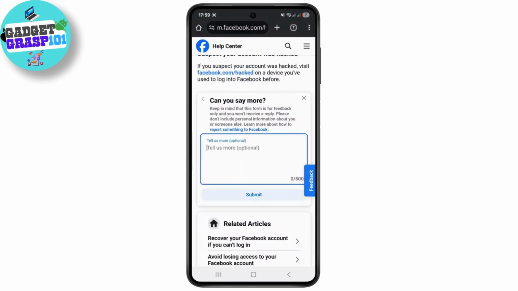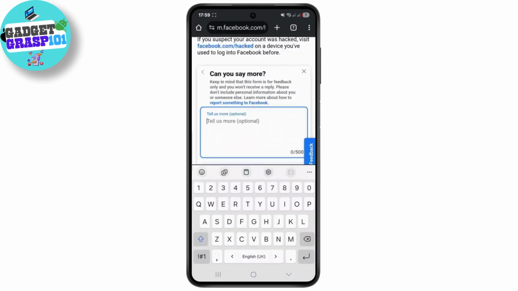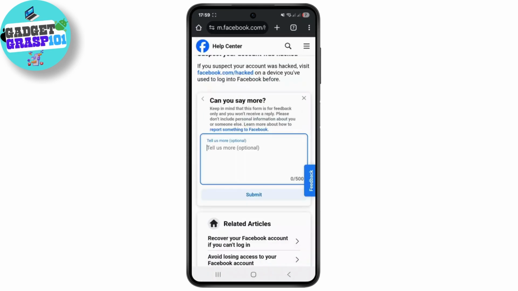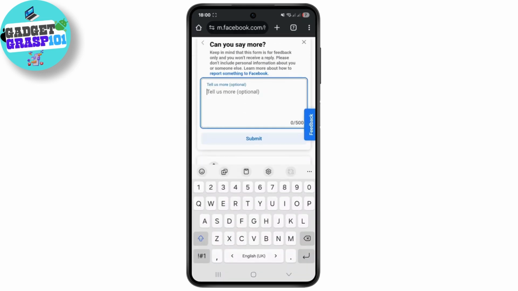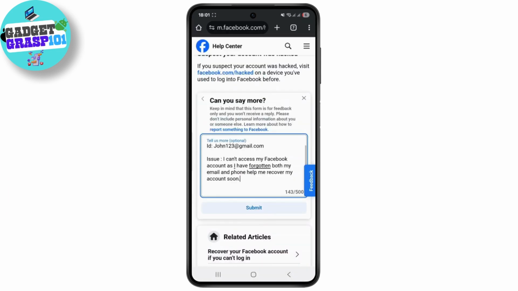And if that also doesn't work for you, you can just tap on this Nothing worked for you option and simply click on next by providing your feedback to the official Facebook team, and they should get back to you. Just make sure you don't forget to mention your email address over here just like this. Describe your issue as well as your email ID at which you want to receive feedback from the team, and simply click on submit and just wait for the team to respond to you.